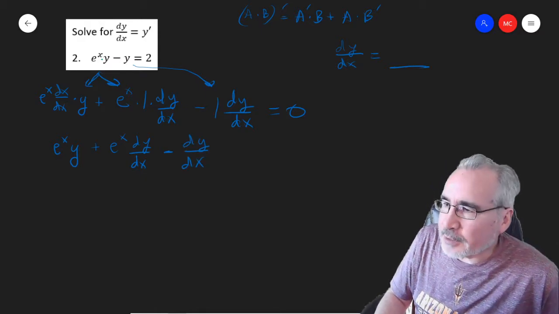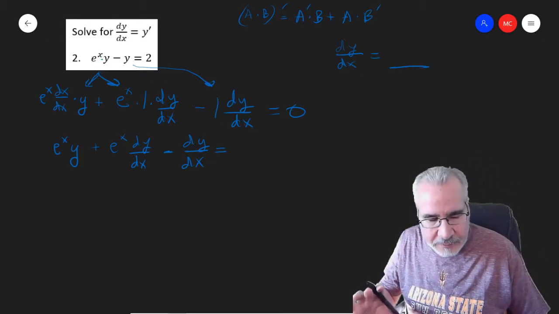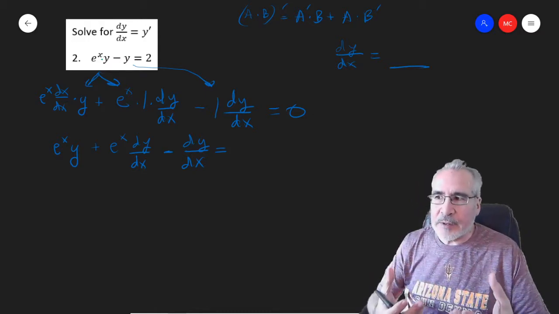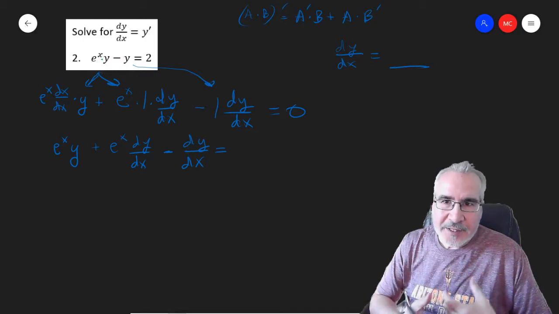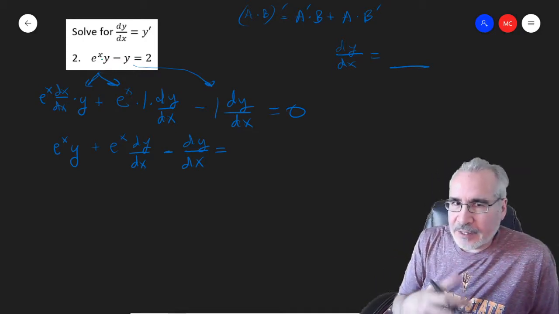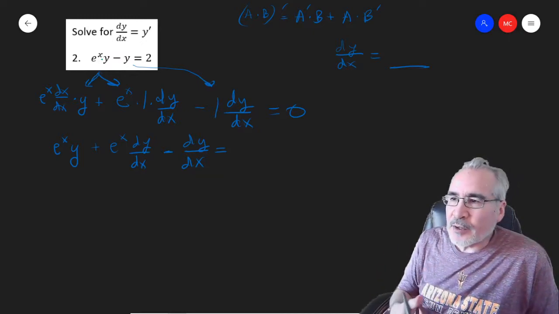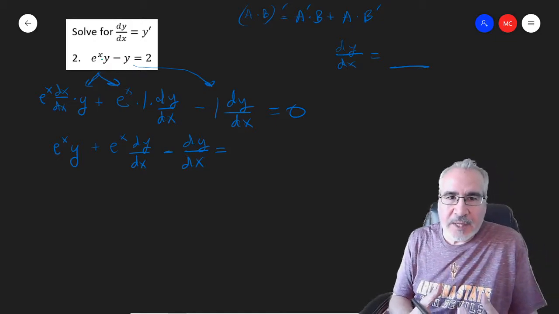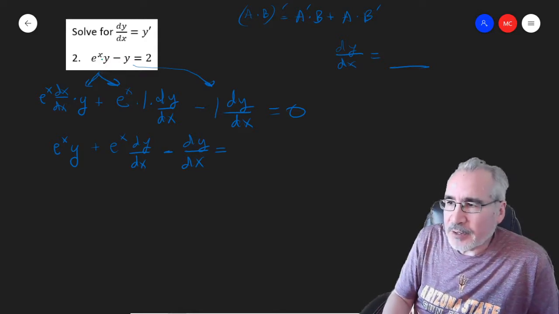As I'm doing this with different colors, please let me know. I remember I had a student who had red-green color blindness. I can't remember, but I know when I used red, he couldn't see it. So if anyone has color issues and none of this is showing up, let me know. I like to use it for emphasis, but I also need to know if you can't see the colors, we need to use something different, and I will adapt to that.